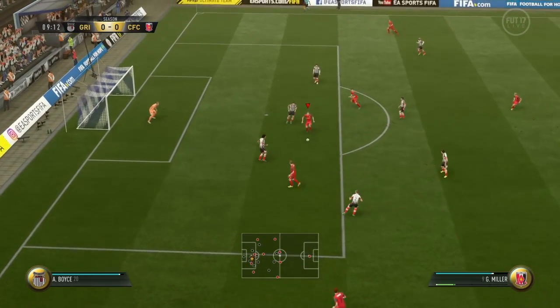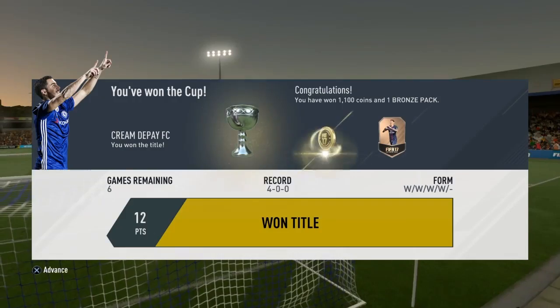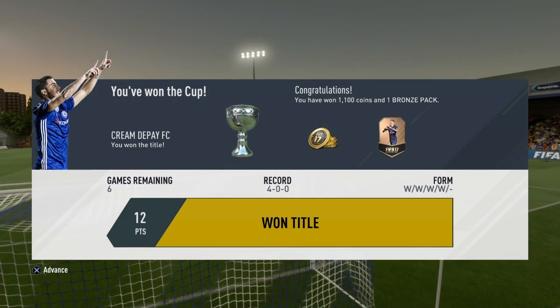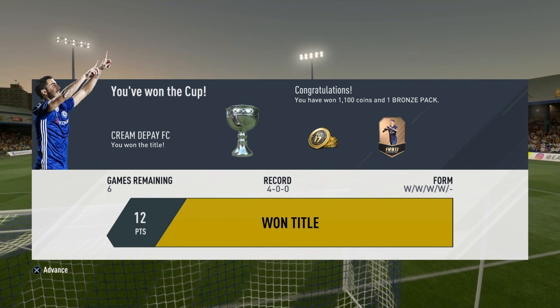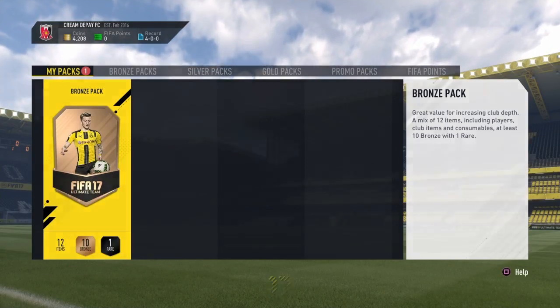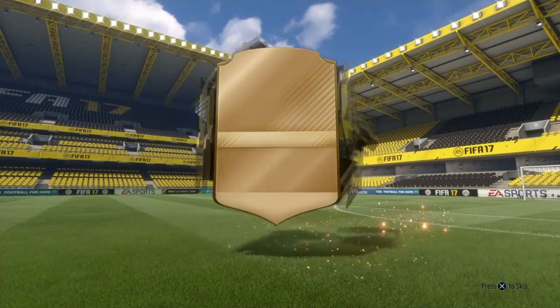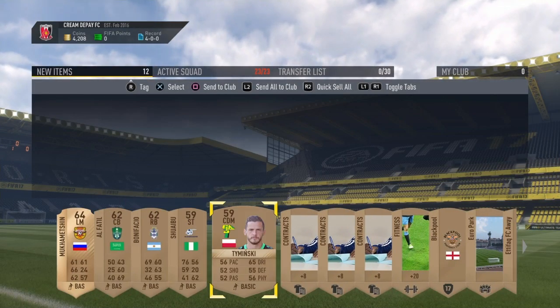And right here, we get the ball, we play it over, and then a back heel, cheese. What a goal. 1-0. Actually, I didn't look at the score. But overall, we won the 4 games. Pretty simple, let's be honest. Open the bronze pack. I don't think we really get anything in it, but the bronze pack method is OP and in full effect right here.